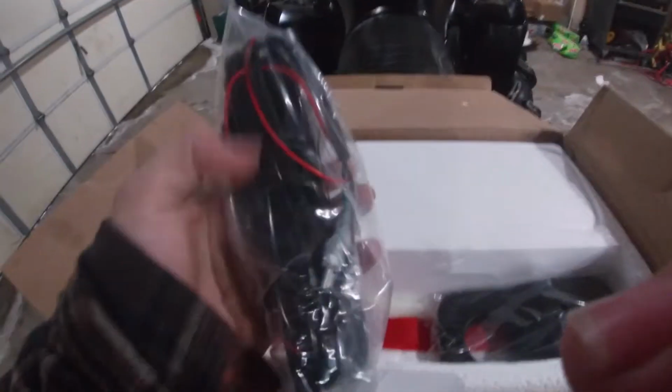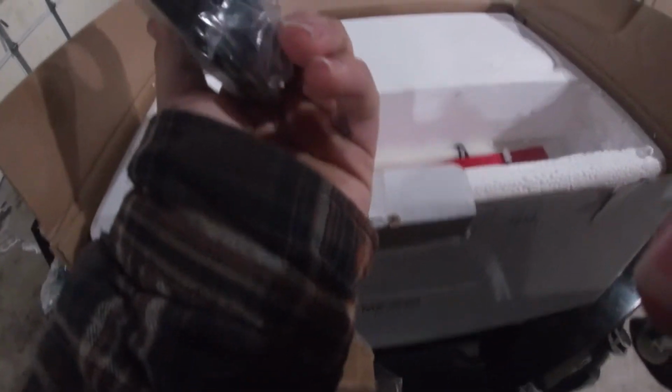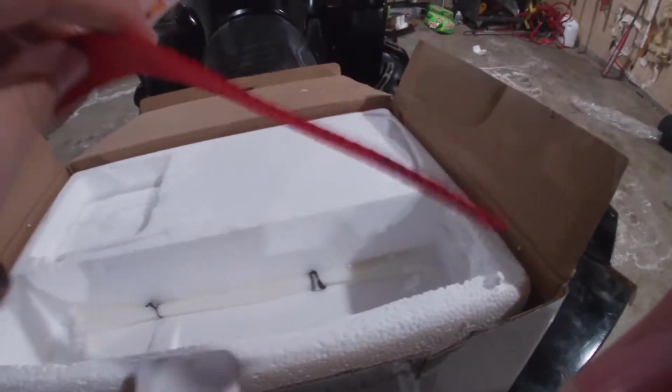And then it looks like it came with the switch and all the grounds and the wires for that. And then I don't know what this is. Must be something for my hitch. Oh, it's a tie-off, it looks like, so I can make the winch tow more weight than what it's for. But I don't know. And then it looks like a little red strap, maybe to put at the end of the winch to wrap around a tree or something. And then some zip ties. Those will come in handy.